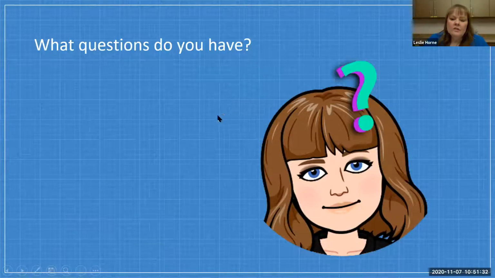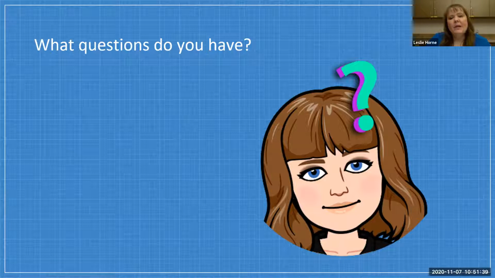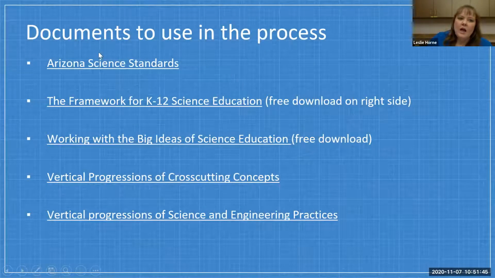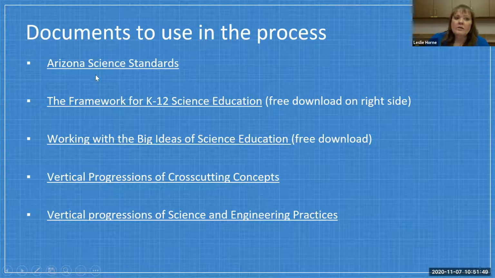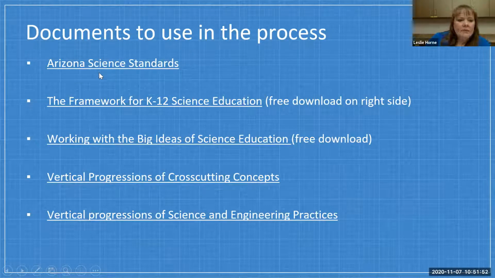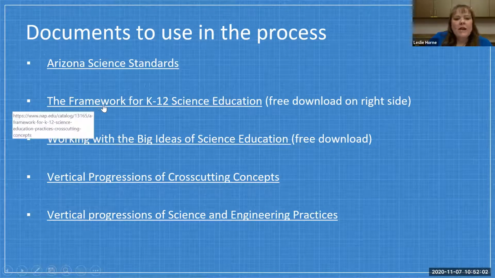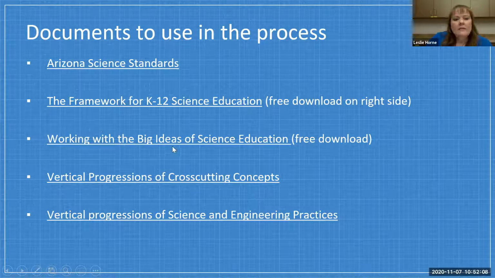So now's the time for questions if you have any. If there's no questions, I just want to emphasize the fact that I have included the documents to use in the process, so the Arizona Science Standards. And most of these can be found off of the Arizona Department of Ed Arizona Science webpage for curriculum. The framework for K-12 science education is a free download. So when you Google search, it'll be on the right. Working with the big ideas of science education is, again, a free download. And then vertical progressions of cross-cutting and science and engineering practices, those again are on the state website.